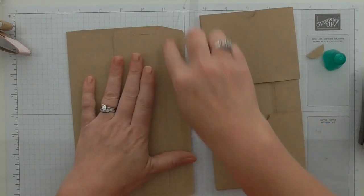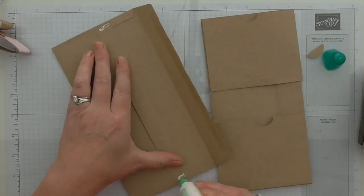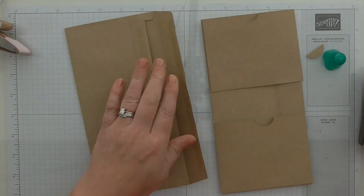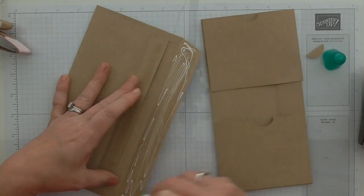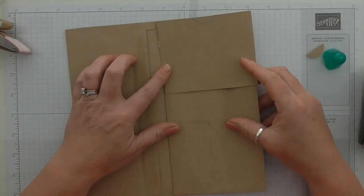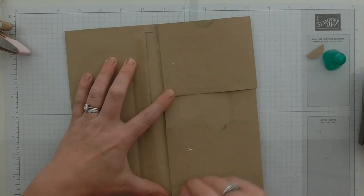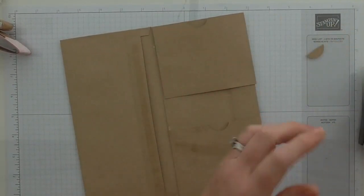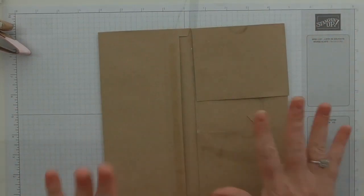So now we've got this one — we're going to do the same, gluing this little flap up and then gluing the flap of this around the back of that one. These are fun because they're quick to do. You don't have to make this out of cardstock, of course you can to make it more sturdy, but sometimes we just want something quick and easy. You can use it as a gift card holder, a money wallet, a journal insert, a little album — so many uses.